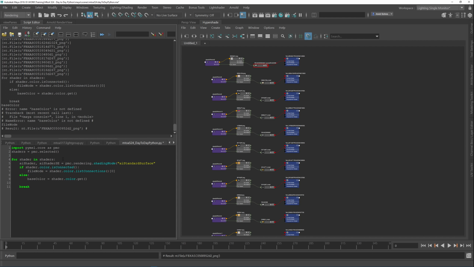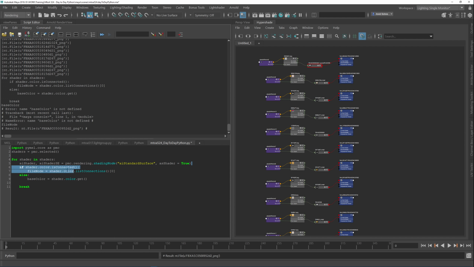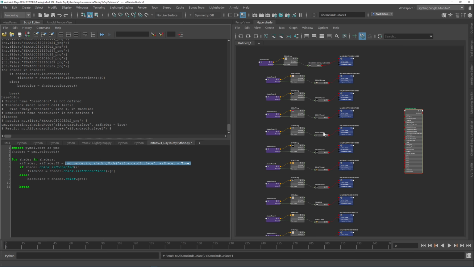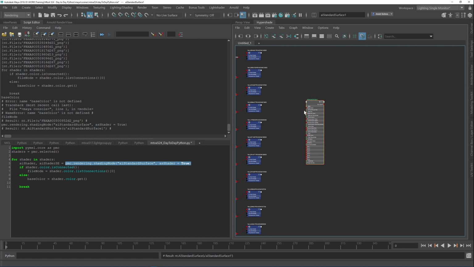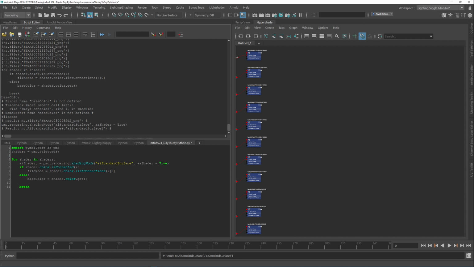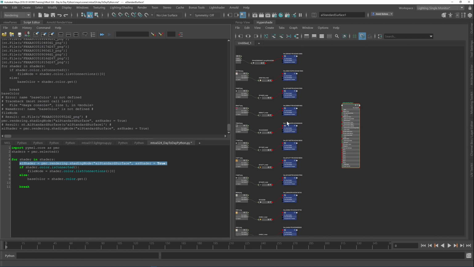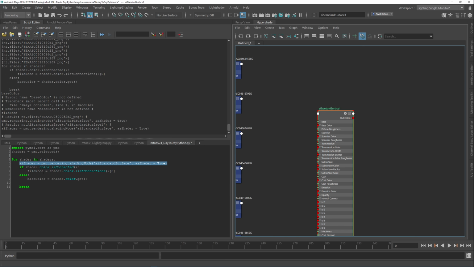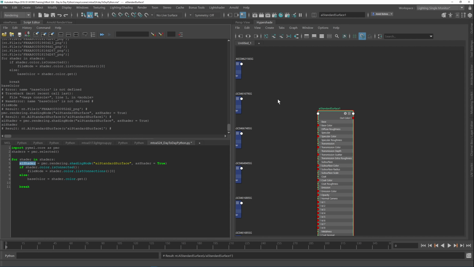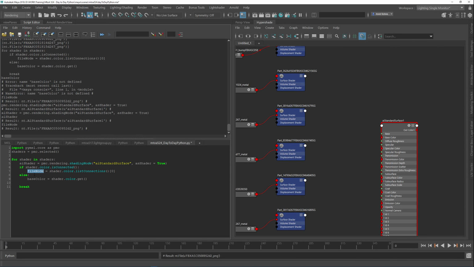And if I run this, I think if I just do it as shader, we might not get the engine, but let's see. If I just run it like that, let's make this a bit larger. If I just select this and hit Control Enter, you can see we actually just get the standard surface, and that's actually all we want. So we don't care about the shading engine at this point in time. If I run this now, it will create the aiStandardSurface like that, and whatever is in that variable is our shader.